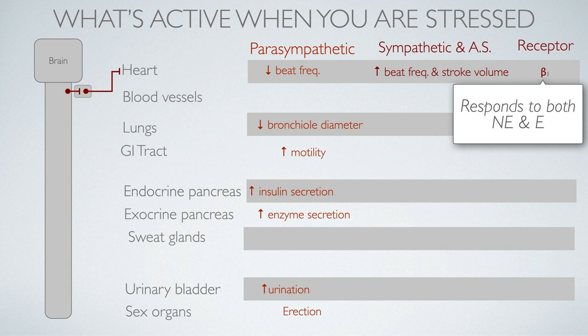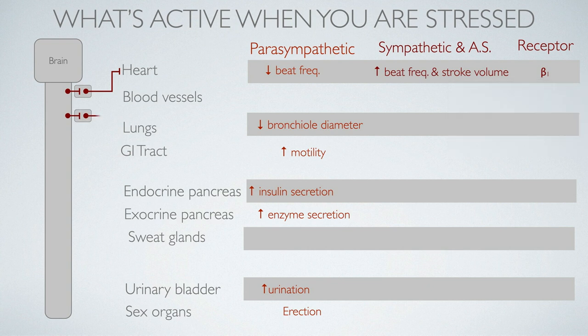We want the blood vessels to the skeletal muscles to increase in diameter. We want the ones that feed the digestive system to decrease in diameter. Okay, so there's a variety of responses depending on where they're positioned that can either result in increases or decreases in diameter. Blood vessels have alpha receptors, so really sensitive to epinephrine, and or beta 2 receptors, really sensitive to norepinephrine.